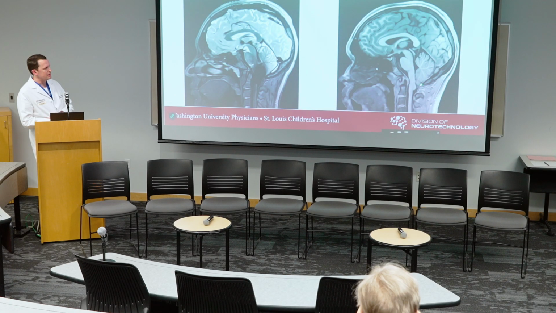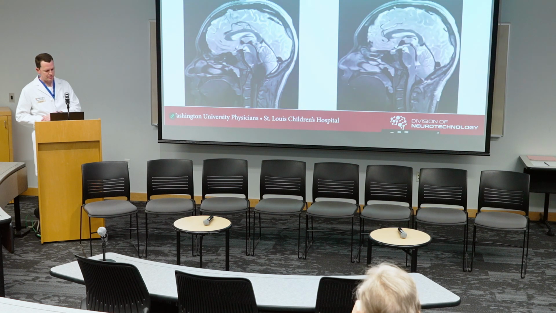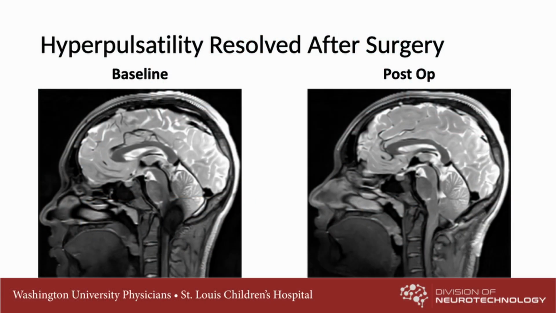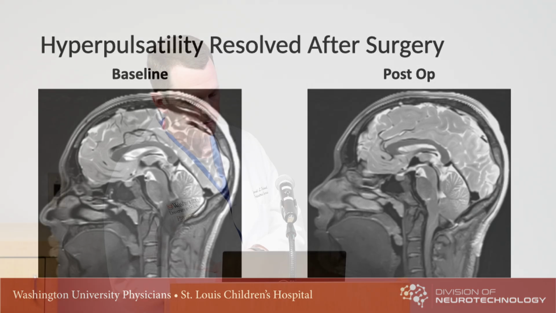This is the corresponding T1-weighted image, just like you saw before. And what's interesting about that is that artifact shows us the hyperpulsatility. And once somebody has been treated for a Chiari malformation, this individual had a posterior fossa decompression with a duraplasty, you can see that hyperpulsatility and associated artifact completely goes away. This particular patient had a fantastic result. He was my patient, so I know that that's the case, but it's just one individual.